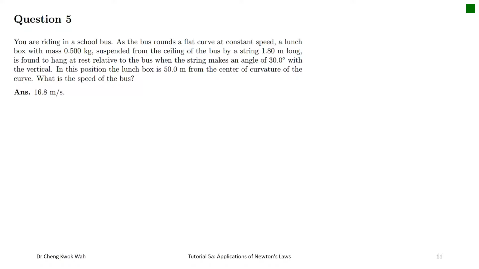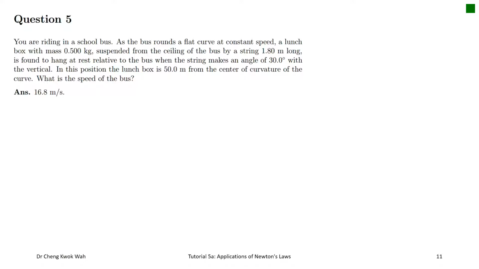Last question. You're riding in a school bus as the bus rounds a flat curve at constant speed. A lunchbox with mass 0.5 kilos, suspended from the ceiling of the bus by a string 1.8 meters long, is found to hang at rest relative to the bus when the string makes an angle of 30 degrees with the vertical. In this position, the lunchbox is 50 meters from the center of curvature of the curve. What is the speed of the bus?